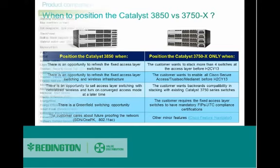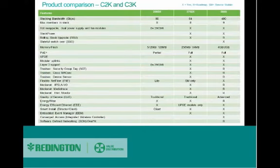This is another comparison of the new 2960X and the 3850. If you look at the stacking bandwidth, the 2960X supports 80 Gbps, the current 3750X supports 64 Gbps, whereas the new 3850 supports up to 480 Gbps of stacking bandwidth. For the maximum number of stack members, the 2960X supports up to 8 members and the 3750X supports 8 members. The new 3850 supports up to 9 members in the stack.